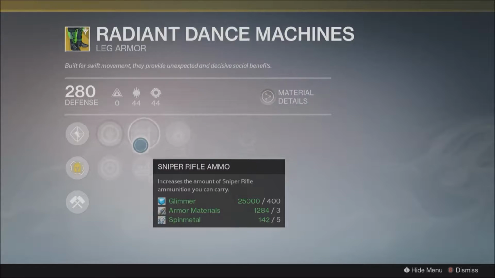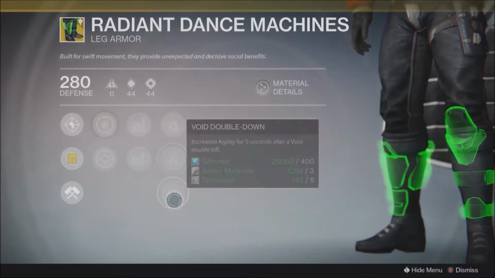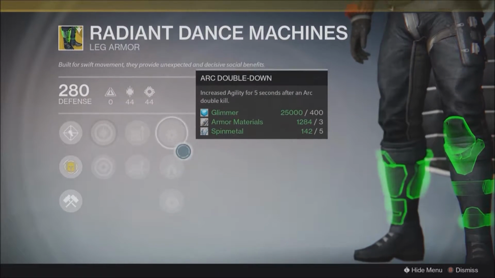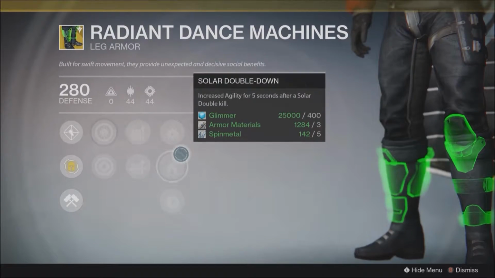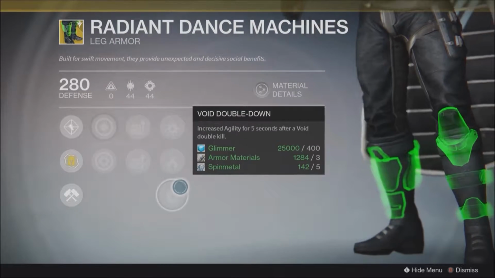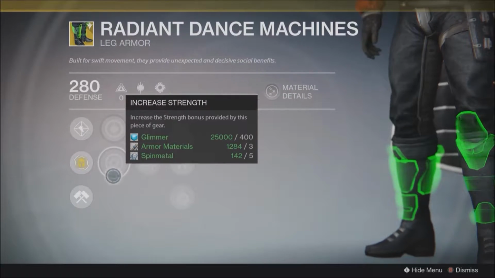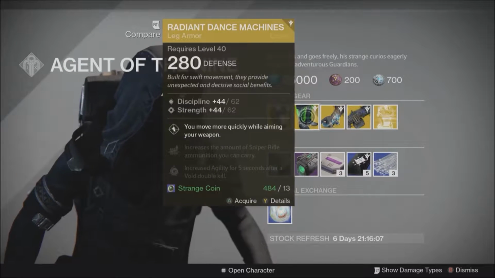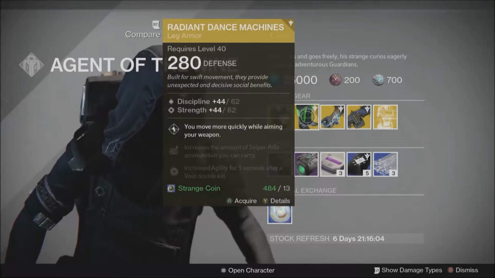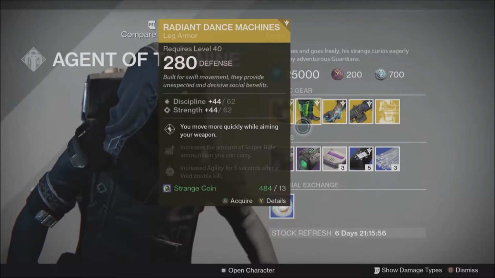And this has some decent stuff on it. It's got sniper and machine gun ammo, so these are pretty perfect for most people in terms of that. They also allow you to choose which type of elemental double down you want, which is one of the reasons I like these, meaning you gain agility for 5 seconds after an arc double kill, a solar, or a void. You can choose what you want. I like that this has all three. That's kind of nice. Sniper, machine gun's pretty fantastic, and yeah, this is a perfect roll on these. These are the best version of these boots you can get, and they're actually pretty amazing. If you need an exotic on your hunter, and you want the best possible stat-wise and utility-wise, grab these. These are your best bet right now.